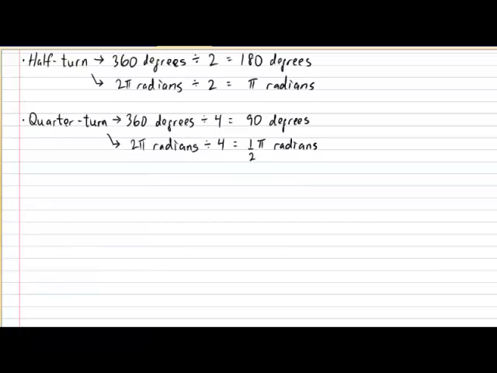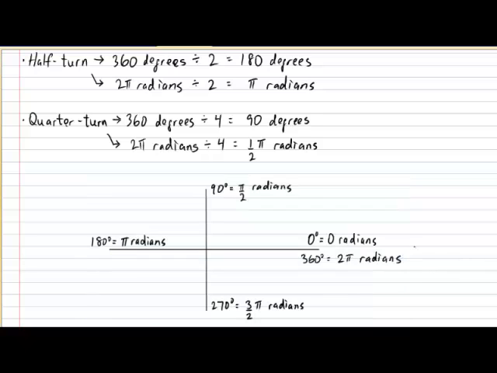These very common equivalencies between degrees and radians can be illustrated in the following Cartesian plane. Please take a moment to reproduce this Cartesian plane in your notebook. These very common equivalencies between degrees and radians can help us derive many other equivalencies between degrees and radians. And that's all there is, ladies and gentlemen, to what is meant by radians.